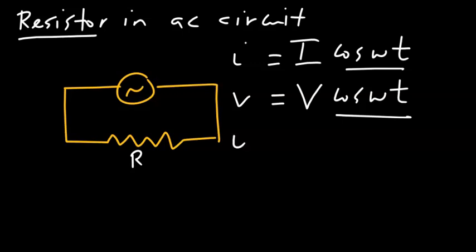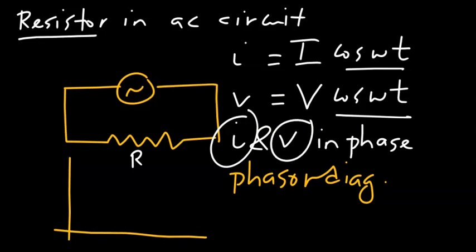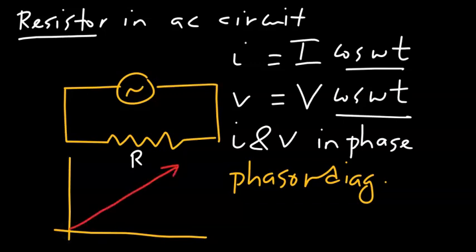So we say that the electric current and voltage are in phase with each other. The best way to see this is by plotting the so-called phasor diagram, which will show the current and voltage as functions of time. And they are shown as rotating vectors. If I take the electric current to be that arrow, the length of which refers to the amplitude of the current, the projection on the time axis, like that, is the instantaneous current i. And this angle here is omega t.